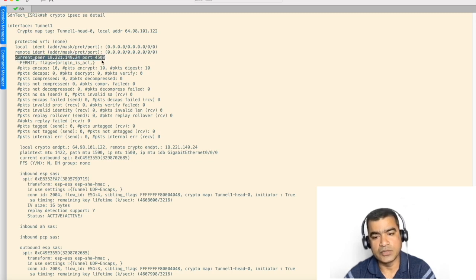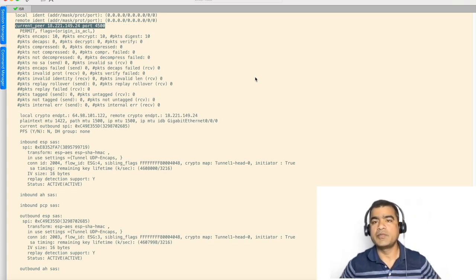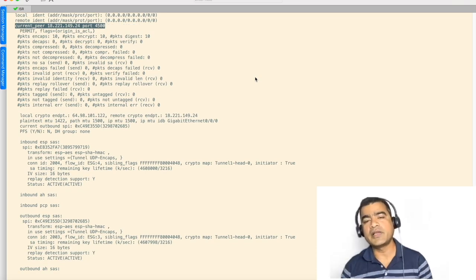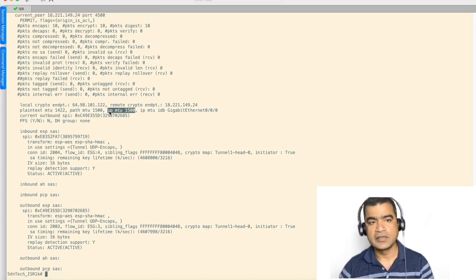So this is what you want to see, and we are the initiator. Why? Because by default AWS site-to-site VPN expects the on-prem device or customer premises device to come and initiate the connection. So this is all good from networking side.